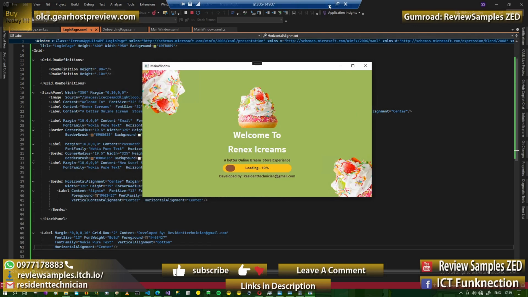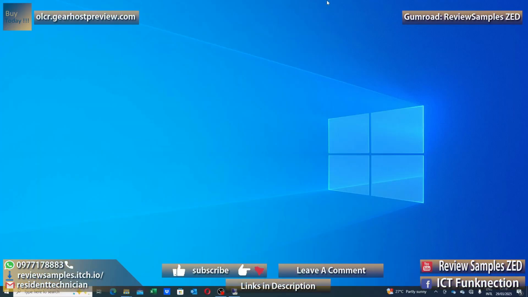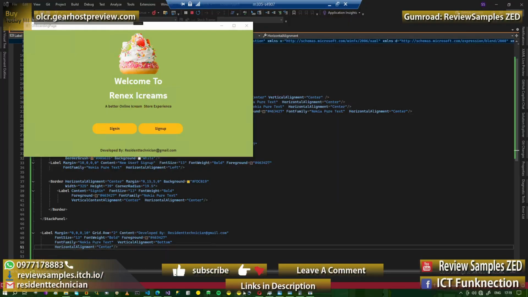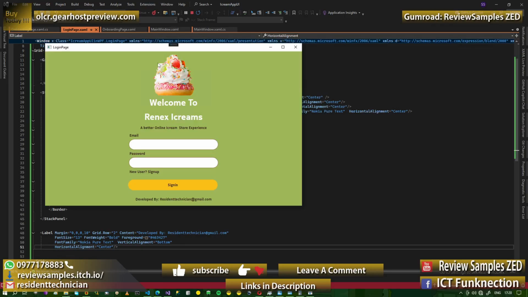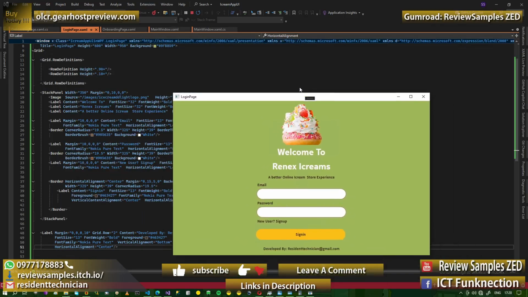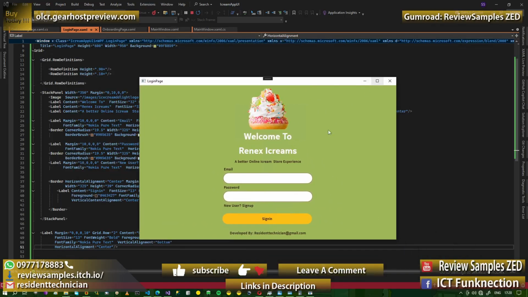I'll just save you guys some time. Okay, so here we are. We've reached the sign up onboarding page. The one which we put some functionality on was the sign in section here, the border and the label. So we'll click that one and it will bring us here. So that window is closed, and this window is the one which is open in perspective.